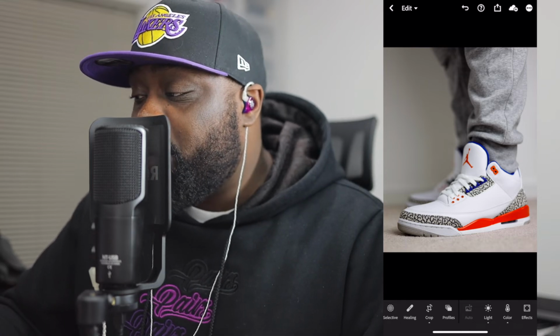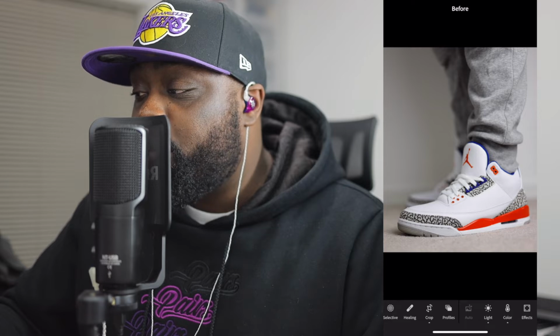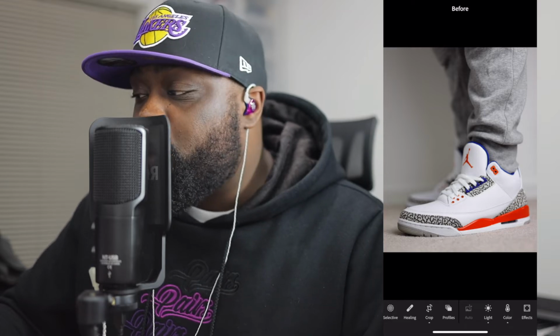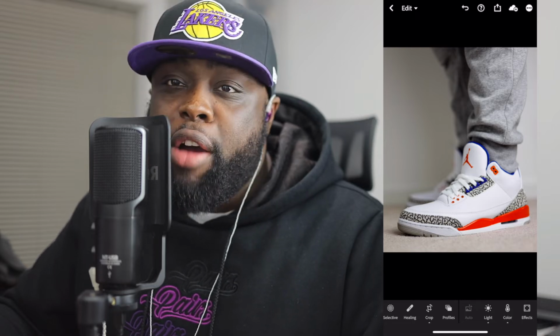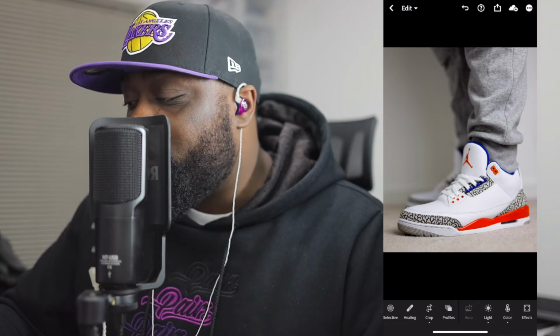I can see there's a bit more color. When I look at the before, it's maybe a bit softer. As I let go and look at the after, you can see it's added a bit of contrast to that image as well.